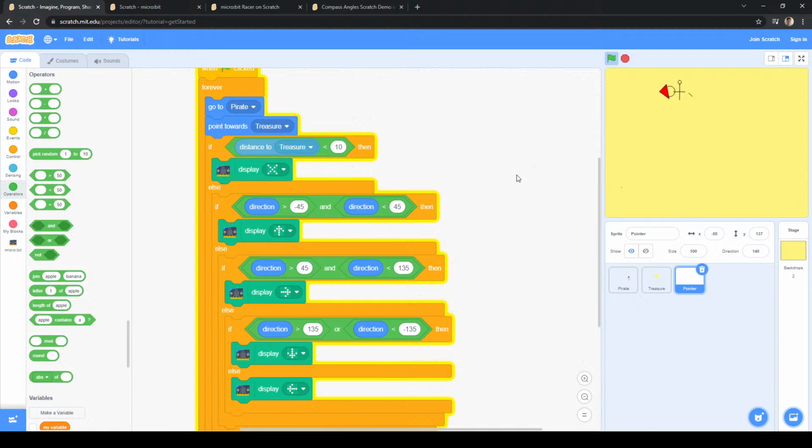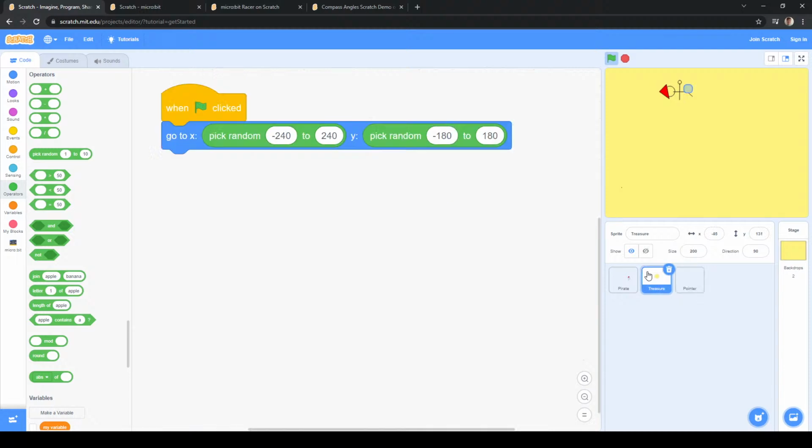My treasure dot is still appearing above my pirate, so I know on the ground playing the game without even looking at the microbit if I'm touching it. So what we can do there is, in the treasure sprite, before it picks a random position, we should make it go to the back layer.